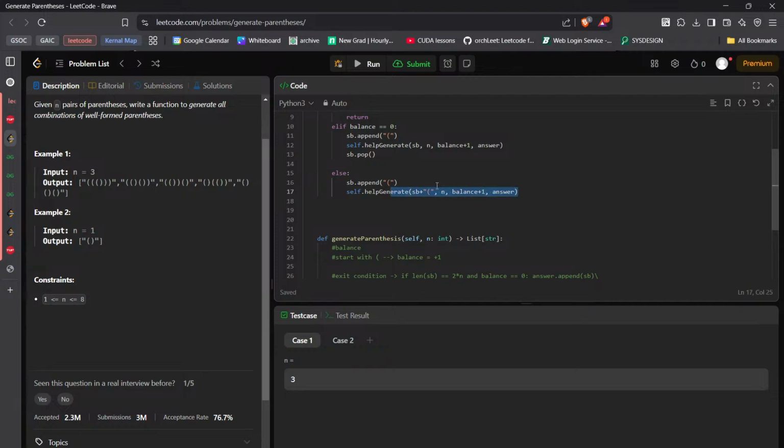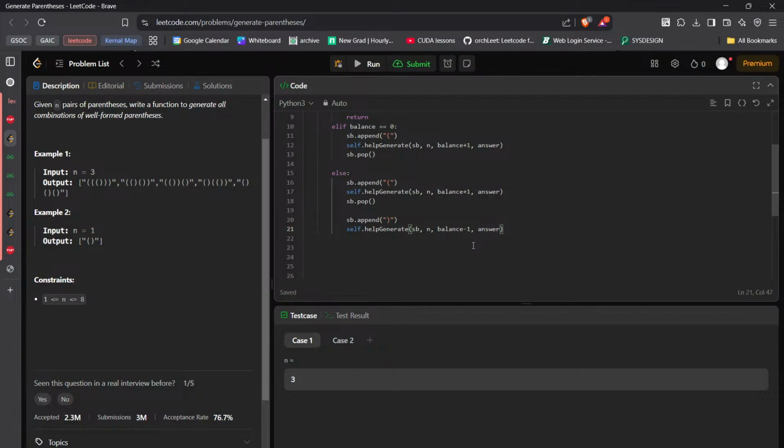I'll just pass string builder here, and then I'll do string builder dot pop. Oh, I can do both of them, right? Is this good? This is the only time I'm using a closing bracket, so my balance will go down by 1.